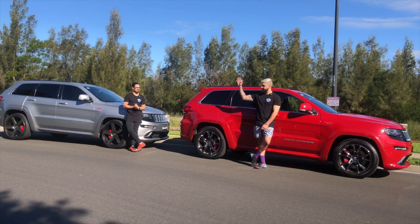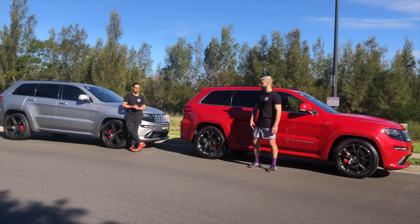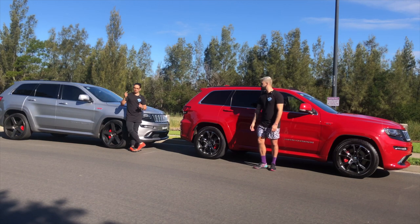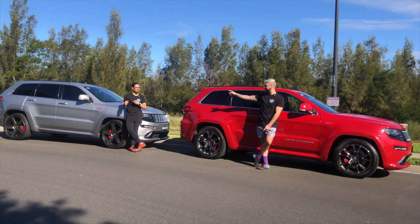Yeah, so the silver car has a baller cat-back system, which is an amazing system, similar to the one I have on my Chrysler. And this is running stock everything. So that is the comparison. We have stock 20-inch wheels with 295 rubber, front and back. And what have you got on your side? So we've got 22s, 285s. Continental? Yeah, Continental. So these have got the better tires. That's got Falcons.